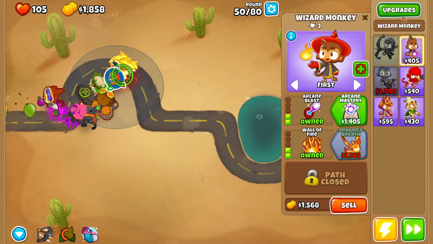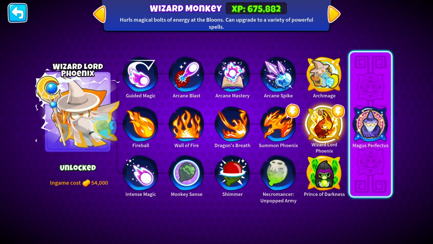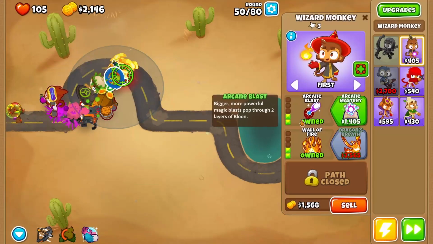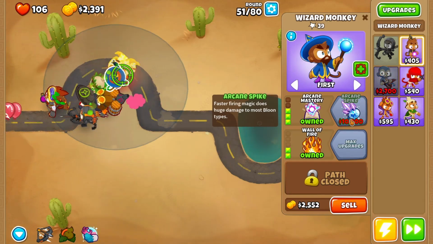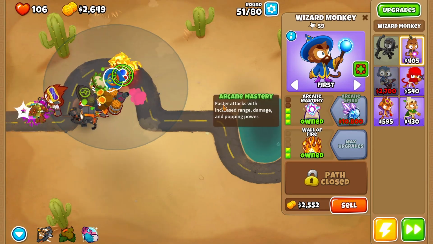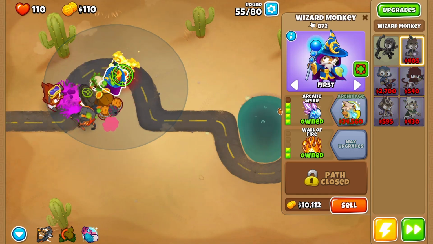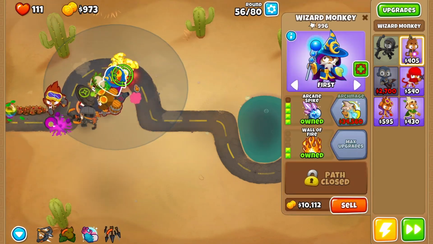Arcane Mastery. So one of my mates told me the other day that Arcane Spike is a really good upgrade. These lot are all very expensive. Yes. Alright, we don't care too much about that one at this stage. Let's grab Arcane Mastery and then we can hopefully grab Arcane Spike there as well at some stage today. Alright, so there is Arcane Spike. There we go. Fantastic. So Archmage is obviously his fifth tier upgrade, but we don't have to worry about that one too much at this stage.